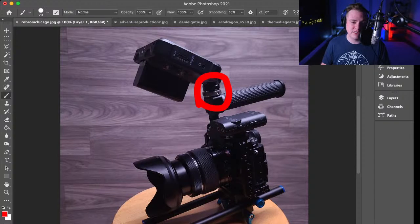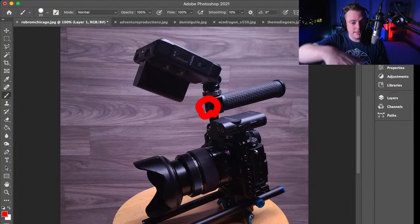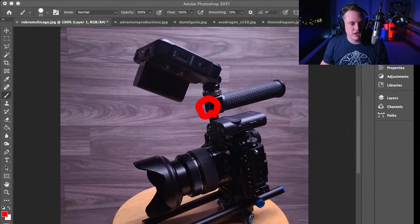What I would recommend is changing that connection. SmallRig sells a bunch of little monitor mounts, and I think there are two little holes right here in the front that I can see on the cage. You can get that little SmallRig monitor mount that'll screw right into the front there, and then you can put the monitor there, and it'll lower the center of gravity for the monitor and bring it down so it's not sticking up so high at the top of your rig, and it'll make that a much more stable connection. So yeah, I would recommend checking that out.